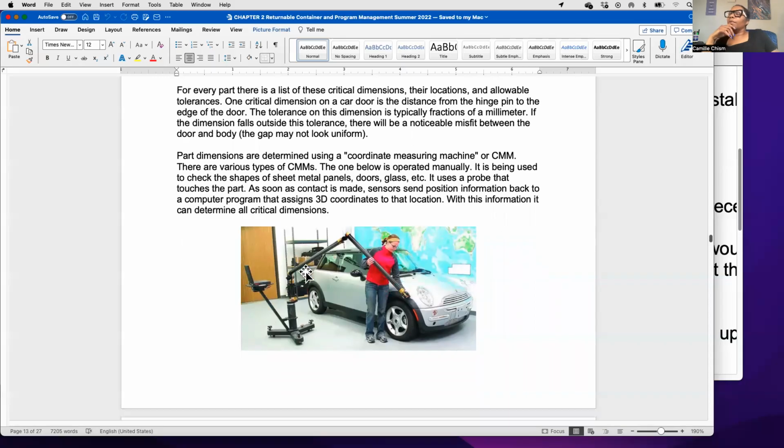This is an example of a machine that will actually measure the vehicle. So that's partly how we know what the precision is of these vehicles. So, something like the way this wheel well fits on the vehicle, or the way the windows fit, because if they don't meet tolerance, you may have issues rolling the window down. It might get stuck, or you roll it down, but maybe you can't roll it back up because it's just slightly out of tolerance.